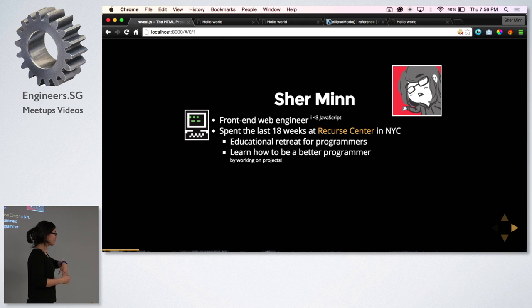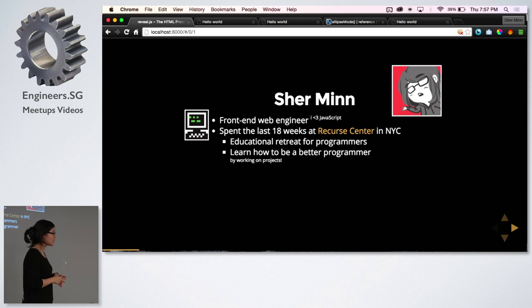Are you going to do it here? I wish there was one in Singapore. As far as I know, the only one is in New York. You should do it here. I don't know if anyone wants to run it. I would participate, but I don't know if I want to run it. Is it a program, or can you just walk in and walk out anytime? There are batches, so there's a start date and an end date, and batches overlap, and it runs all year long. So yeah, I would totally recommend it.